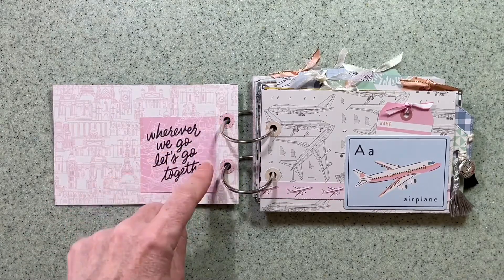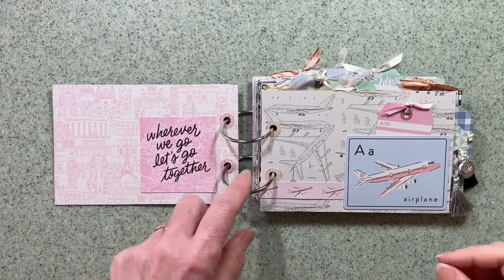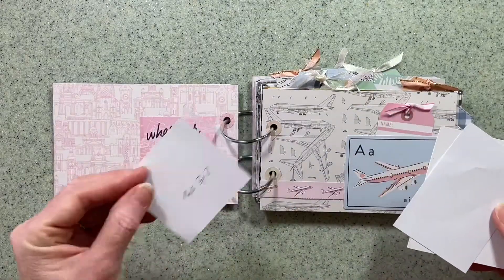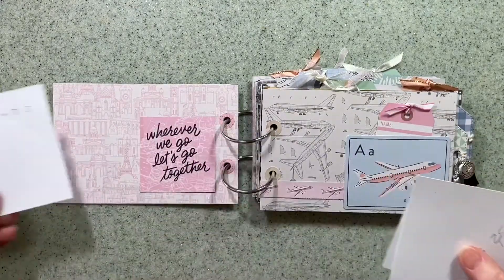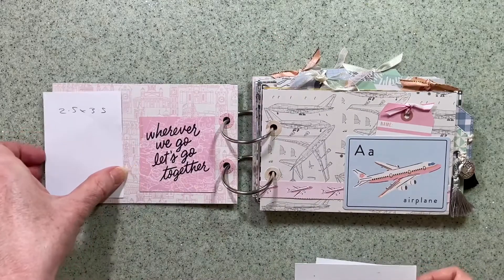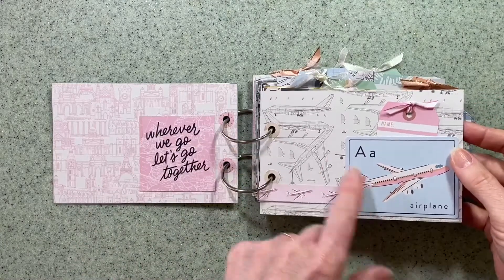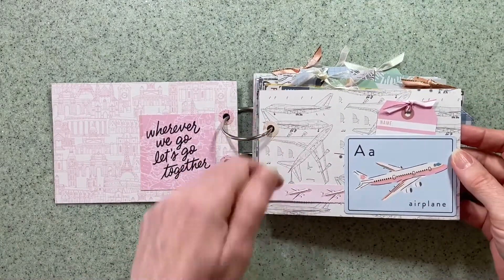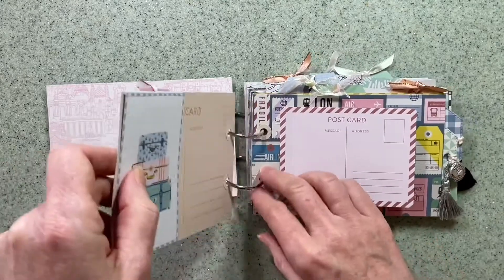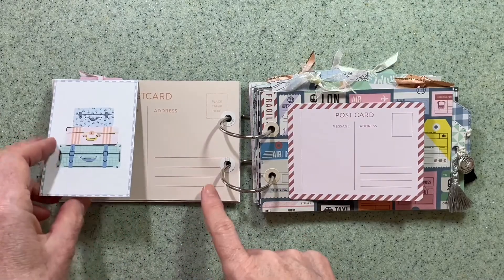You'll notice I've put some ring protectors that I made myself from the range, just to protect the holes because I really want this book to be handled and looked at a lot. I've left some gaps, and what I tend to do is cut some pieces of paper in advance with sizes on them to give me an idea of how I'd like my photos to look — so I'm thinking I could put a photo there, a photo there. Some paper pages have nothing on because I'm actually going to put some bigger photos.